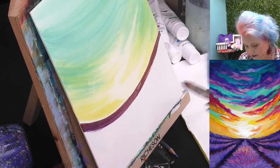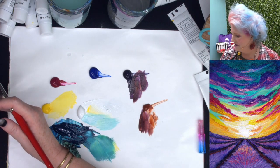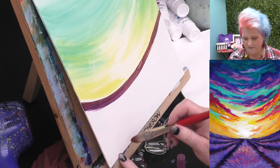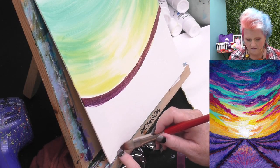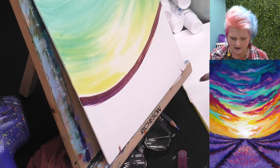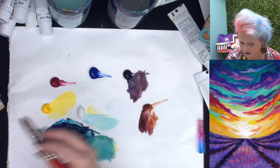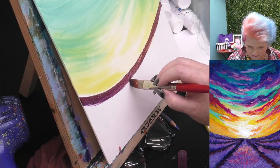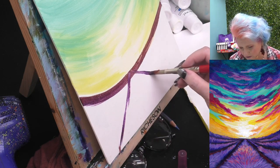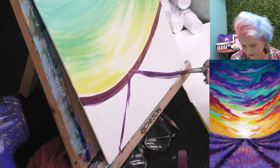Sometimes you'll hear people tell you that you can't use water. That would not be an accurate thing about painting. Now, right about here, an inch over from the left, I'm going to make a mark. And then I'm going to come over here, and a little closer than an inch, I'm going to make a mark. And I'm going to come right here. Let's get a little darker purple, so we can really sketch this out, and I'm going to create the first part of the perspective. Now we're getting some perspective happening.